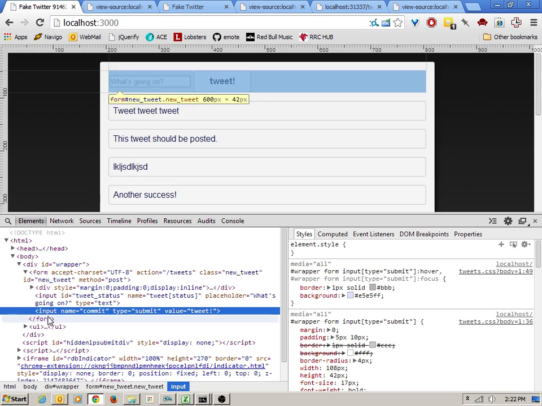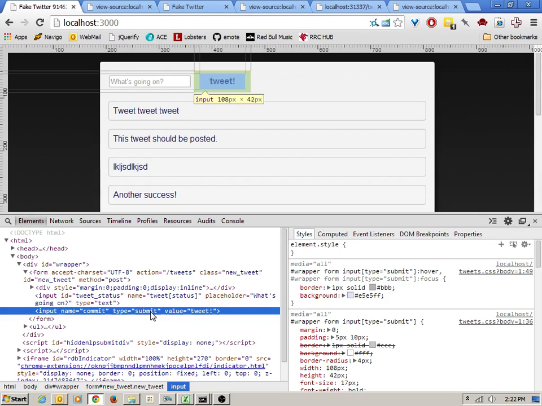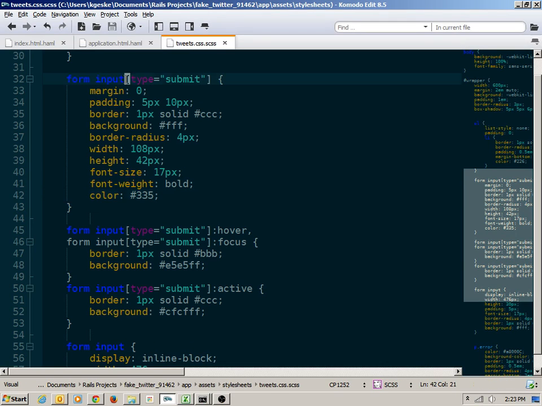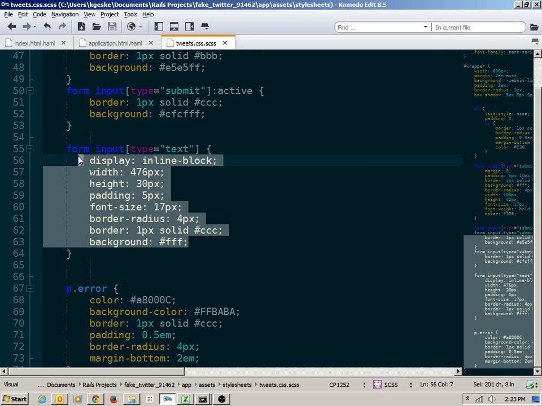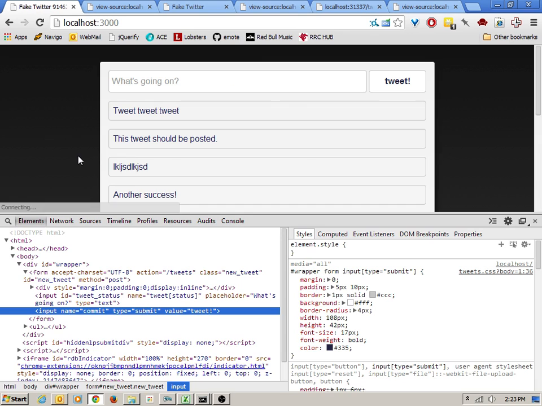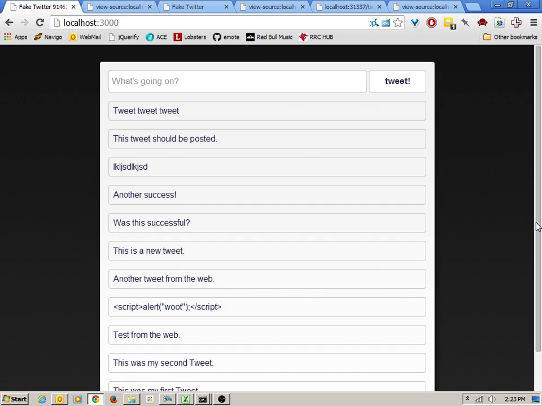A submit button is just an input that has a type of submit on it. You can do these wonderful attribute selectors in CSS. I used to avoid them because they weren't supported very well by the browsers, but these days all modern browsers can do these kinds of attribute selectors. So here I'm saying form input type submit. That's great. This one could be form input type text. And now all of these rules will apply to that input of type text if I've done this right. And I have. So that's looking a little bit better now.